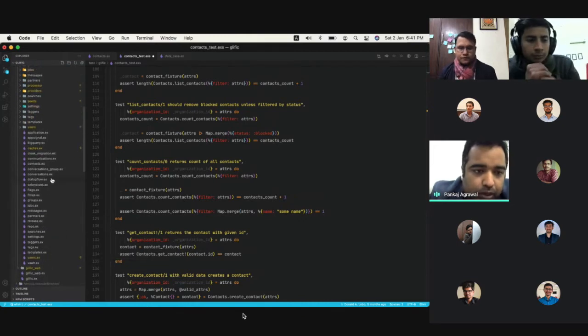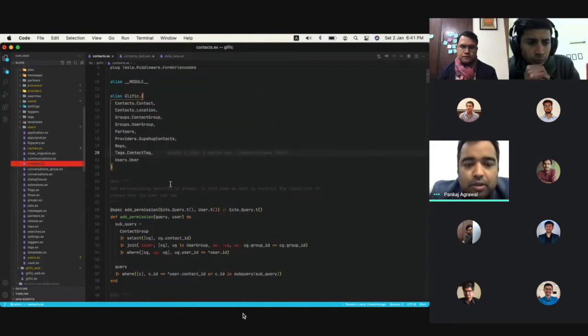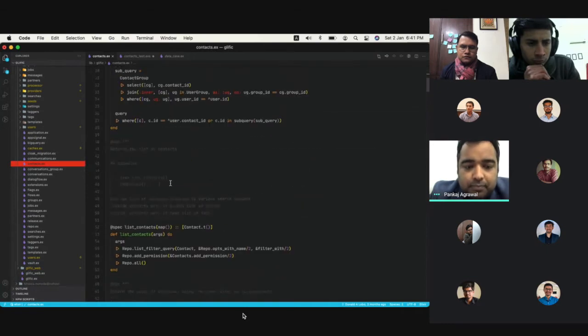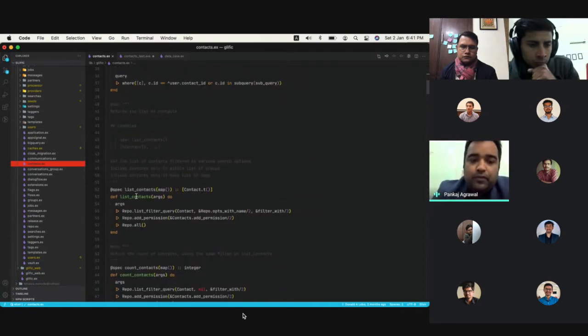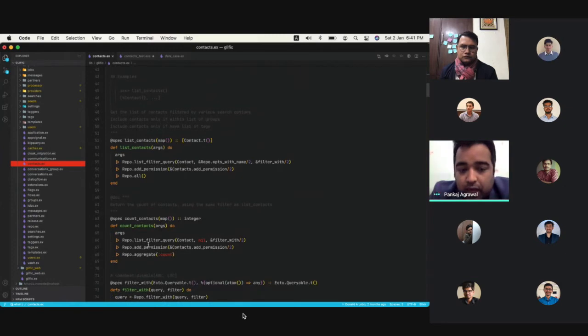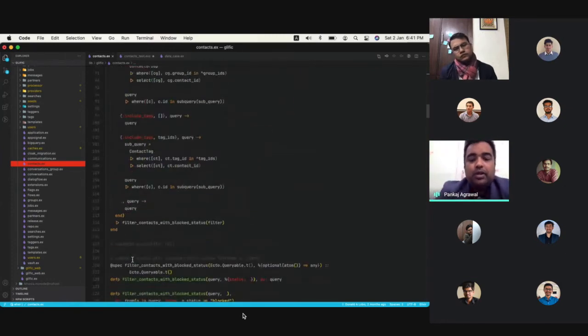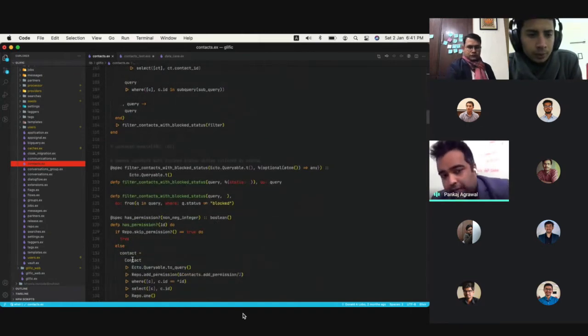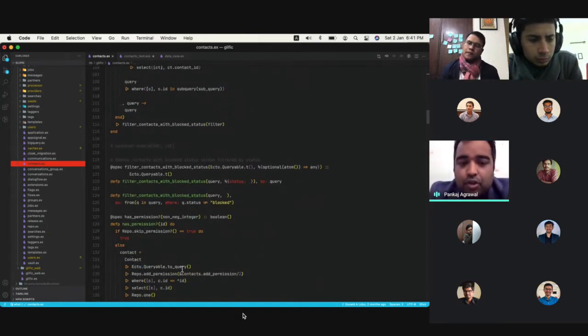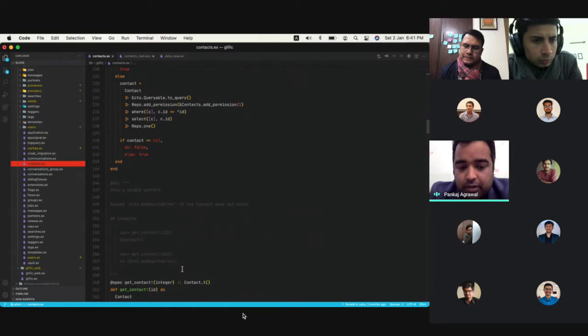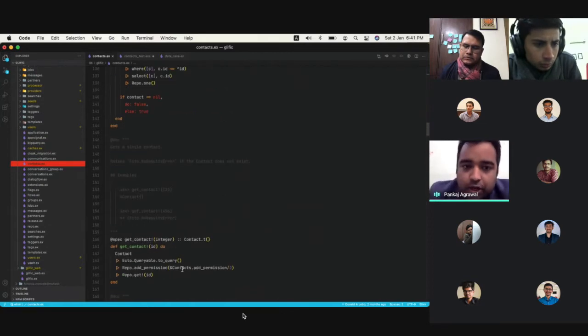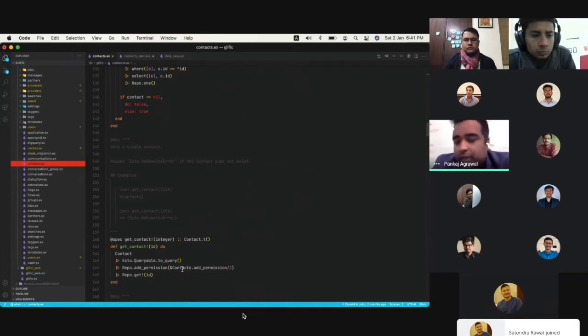If I go to the context here, you will see there are some default functions like list contact, count contact, and filter. Now if I create a new file called text, that file will also have similar functionality, all the current operations and some specific operations for that particular module.